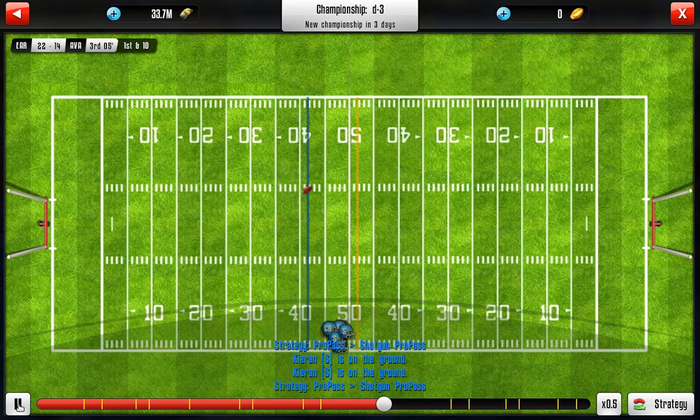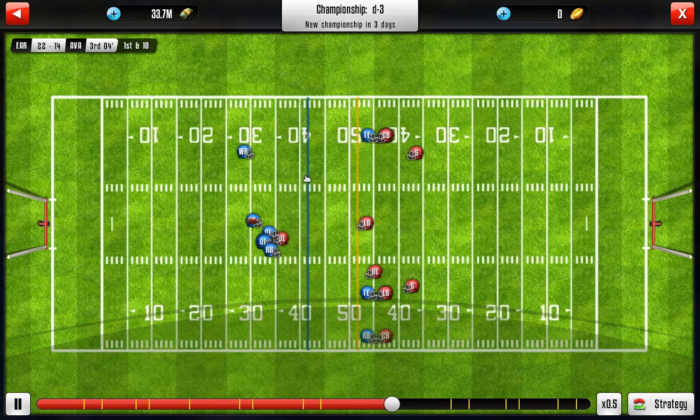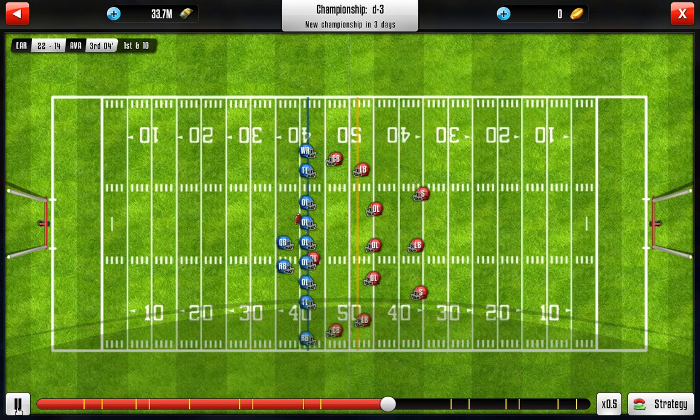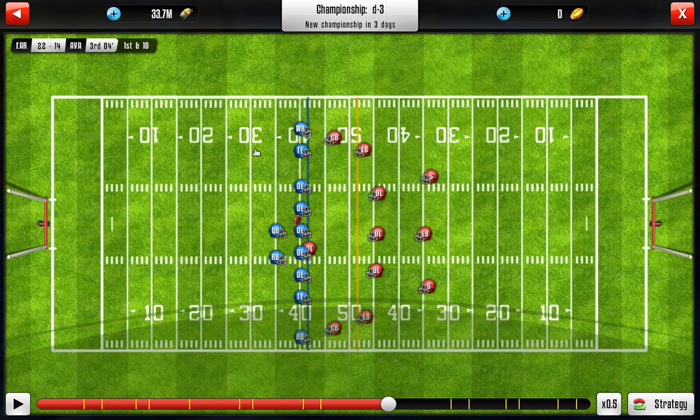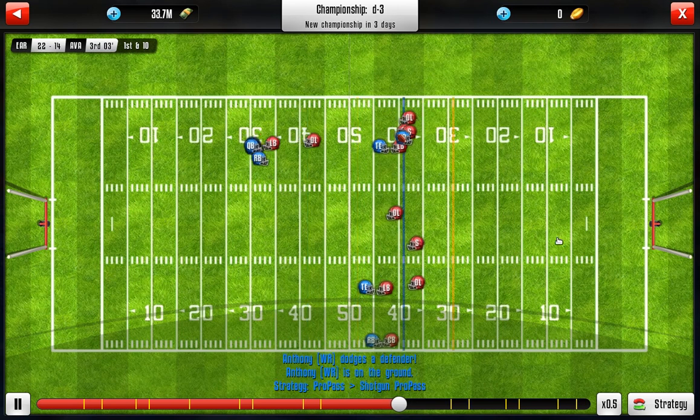Let's see that again. So he's going to a zone here, but he's got one guy up here trying to apply some pressure. Running back runs this way. Or I actually stayed in to block. It was the play that I showed you from the shotgun earlier. This guy goes out, this guy goes back, catches a pass, goes in. He goes forward, see all these guys follow him. He catches it. There's no one around him.